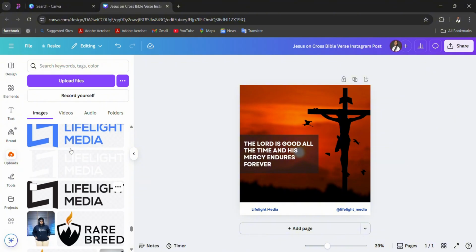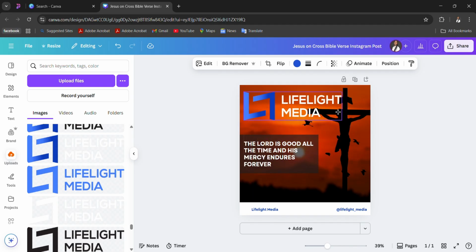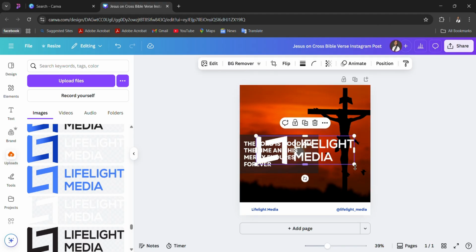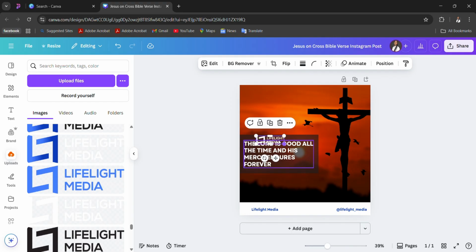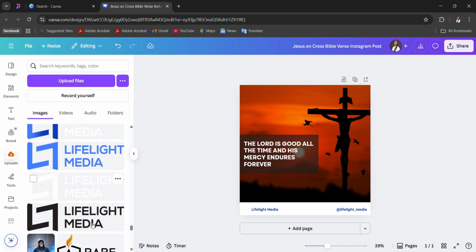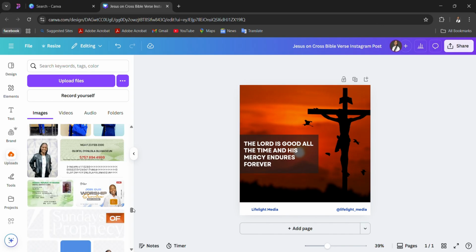So we have to use white, because if we use blue, this blue is going to be darkened by this particular color. White is going to pop up even more on this color. Remember that. Let me just reiterate: you can use a deep color on a deep background. So for example, let's say I want to use the black of our logo. Now you're going to see how it's going to pop up.